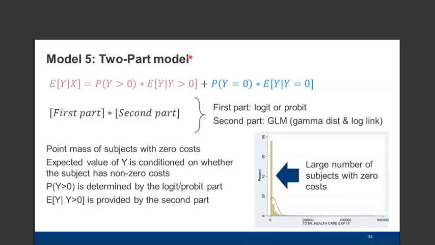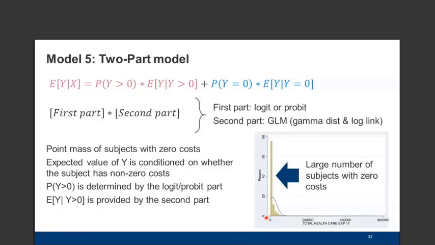So I'm going to switch gears a little bit and talk about the last model. We're deviating away from the single equation model, right? Now we're looking at a 2-part model. This was designed to address the problem of that large point mass of subjects with 0 cost, because they tend to also skew the distribution. And as you recall from the original histogram that I'd written up, we do have a large point mass of subjects here that's near 0 or at 0. So how do we address those?